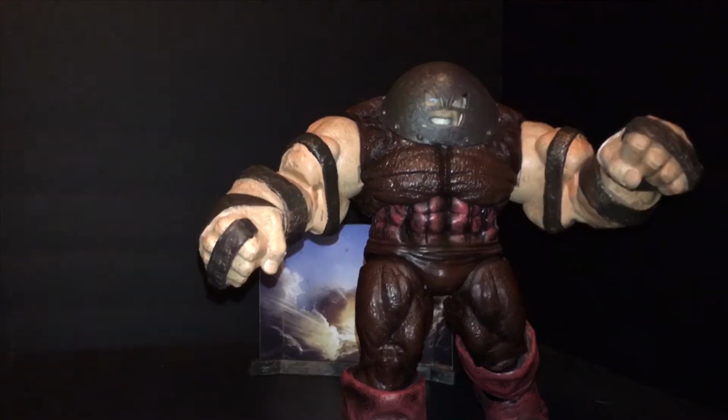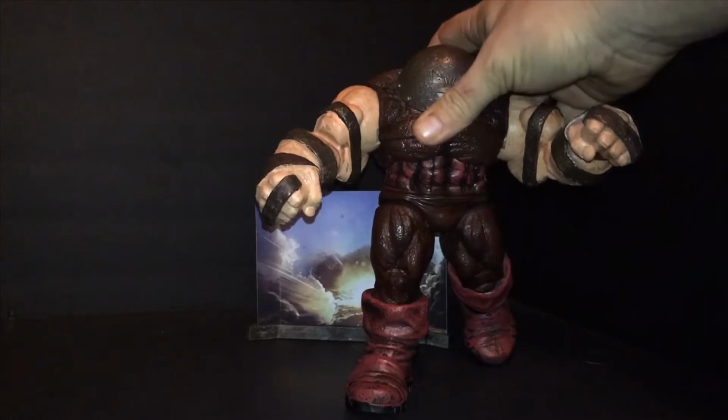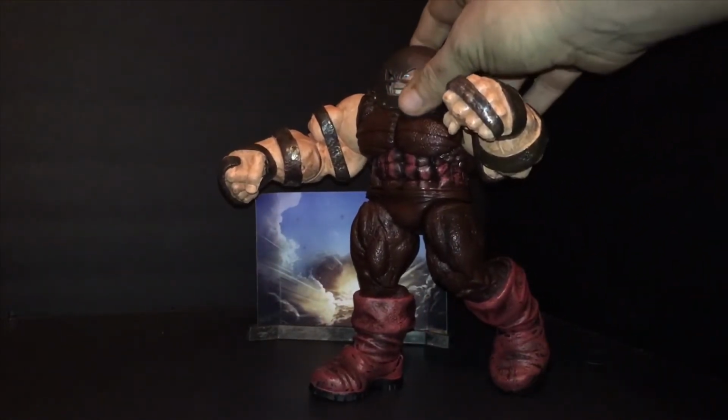All right. Let's see. So there we go. So we can have him, we can move him back into more of a, see, the leg is back. He's in a running position. You'll see that in the picture gallery.